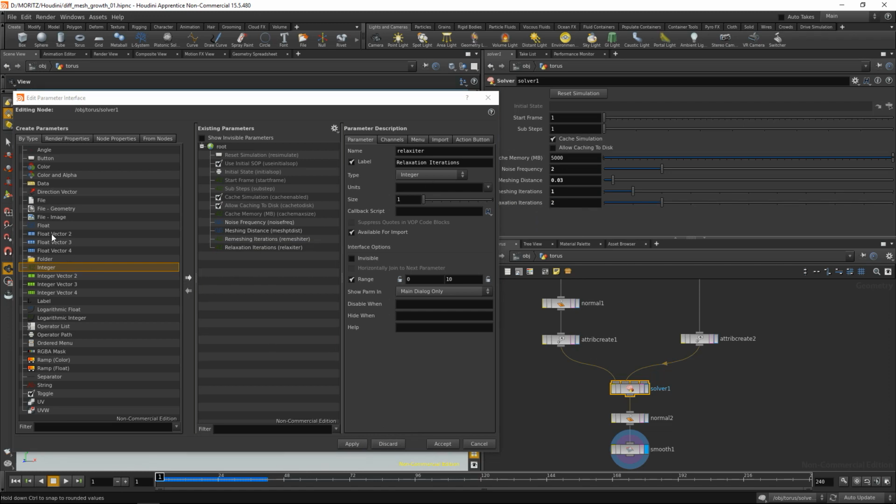Set that to 2. Then I need a float for the relaxation radius, so basically for my P scale value that I set here. And I like to label it with the name of the parameter in the algorithm because I know what it does. If you're building a setup for someone else to use, make sure you name those sliders understandably so the other person gets what you actually mean with it. But in our case, let's just call this P scale. And let's give it a range from 0 to 1 as well. And in our case, let's set it to 0.025. Also, I need another integer for the smoothing iterations.